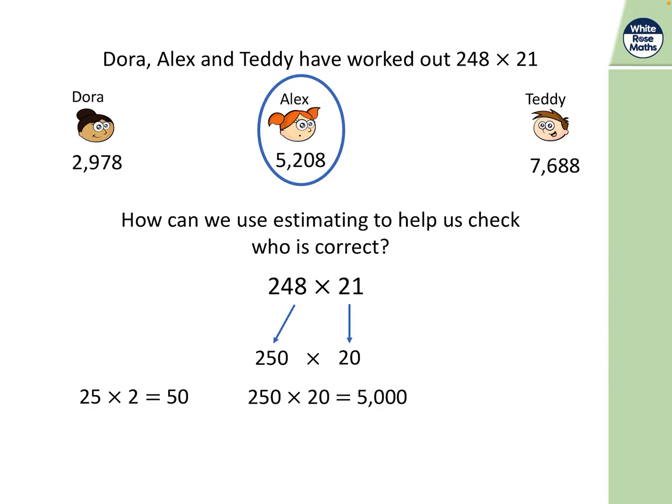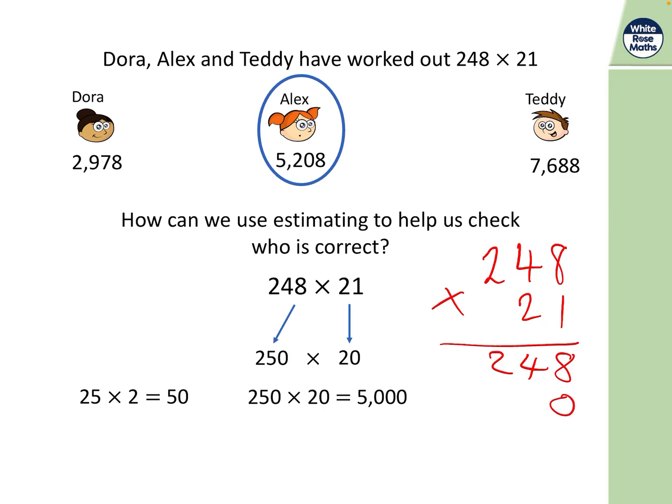Now, just for practice, I would say what I would do is 248 multiplied by 21. Have a go at that. I'm going to race through it really quickly. 1 times 8 is 8. 1 times 4 is 4. 1 times 2 is 2. I'm putting that in so I don't forget. Now I'm doing 2 times 8 is, of course, 16. I'm going to put that in there so I don't forget. Then I'm going to go 2 times 4 is 8. Add 1 is 9. I'm going to cross that out. 2 times 1, or 1 times 2 is, of course, 2.